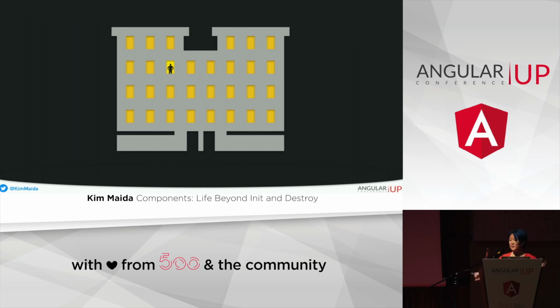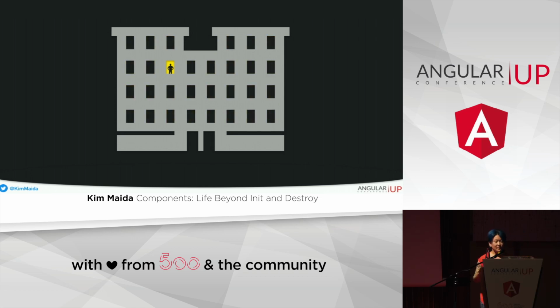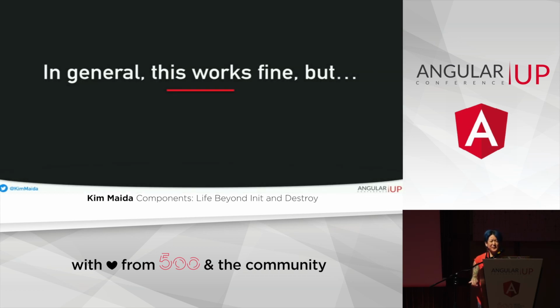But now every single room in the whole building lights up to check to see if the person coming home is entering that room. And this is change detection running. So at the end of the day, only one room's actually occupied, only one person came home, so only one of the components actually underwent a change. In general, this change detection strategy works fine, but you can probably see, even just from that example, how this is not going to be performant anymore in a complex app.